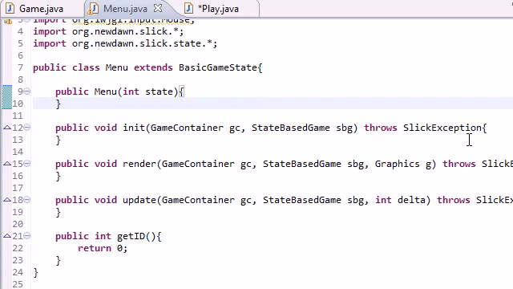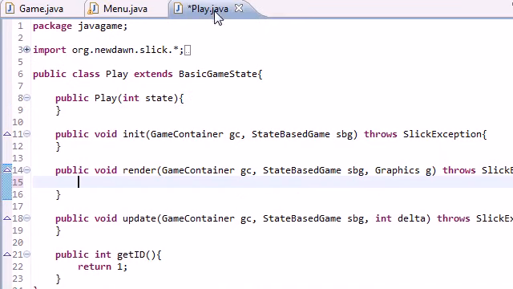Alright guys, welcome to tutorial number 12, and in this lesson I'm going to be teaching you one of the last main concepts concerning Slick 2D, and that is how to change states. Remember, like I said in one of the first tutorials, that a game is made up of many states, which are basically different views or different screens that you can play your game in. Now we only have two right here. We've been working in the menu, and we also have this play screen over here.